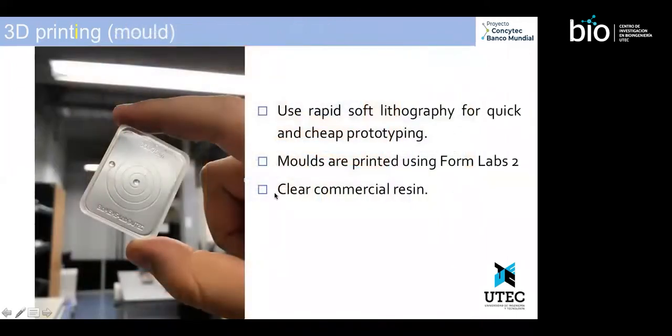So here's the close-up of the mold Louis made. You can see the spiral here. It has the input in the middle, and then it has the output here at the side. So this is made with this 3D printer. So why do we use 3D printers? For one thing, it's the only thing we have in the lab.